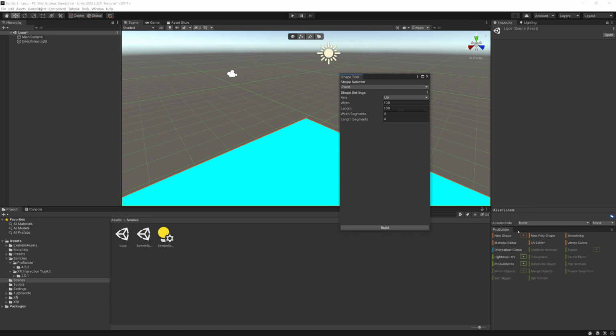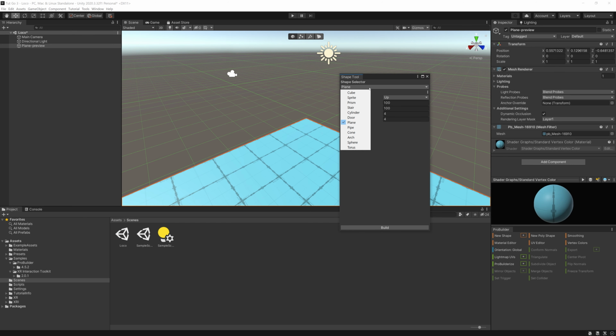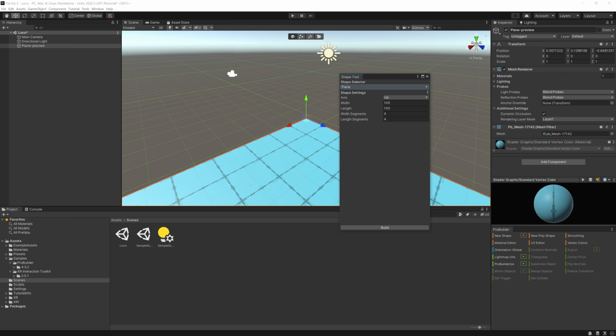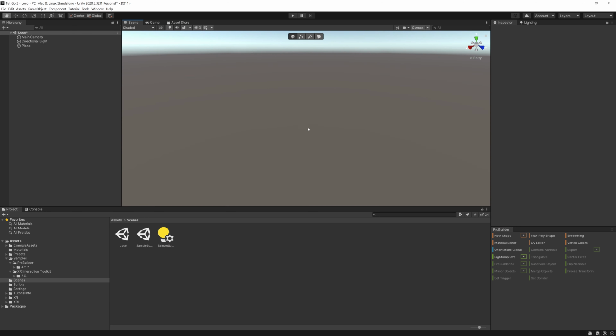We're gonna click this little plus button. And this plus button will give us an option of different types of geometry we wanna use. So there's the cube, there's a prism, but today we're gonna go with a plane. And this blue material signifies that it hasn't been yet placed in the world, and right now it's 100 by 100 meters, and that's plenty of space for us. So we're gonna click Build, and we're just gonna click X, and there is our world.